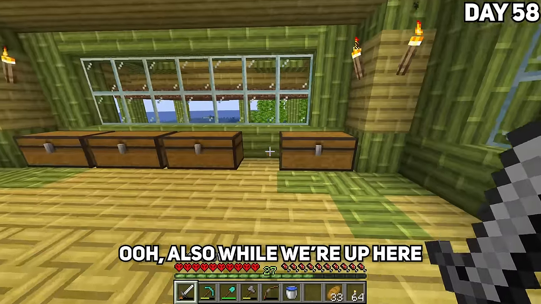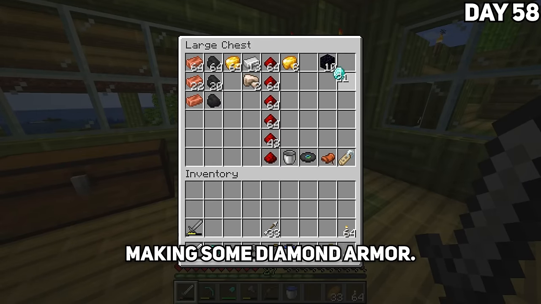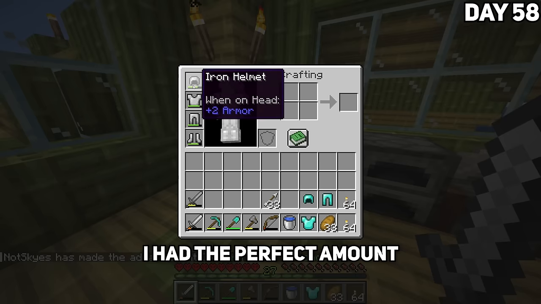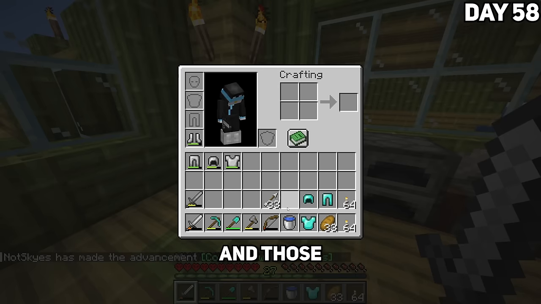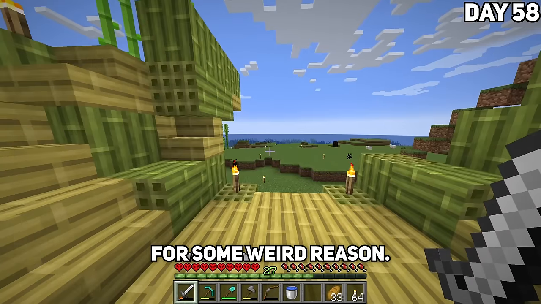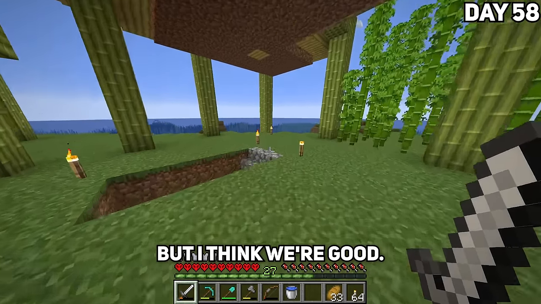Also, while we're up here, before I even go down, let's just start making some diamond armor. I mean, okay, I'll take that. I had the perfect amount for those. I'll save my iron armor in there if I ever need it for some weird reason. But I think we're good.